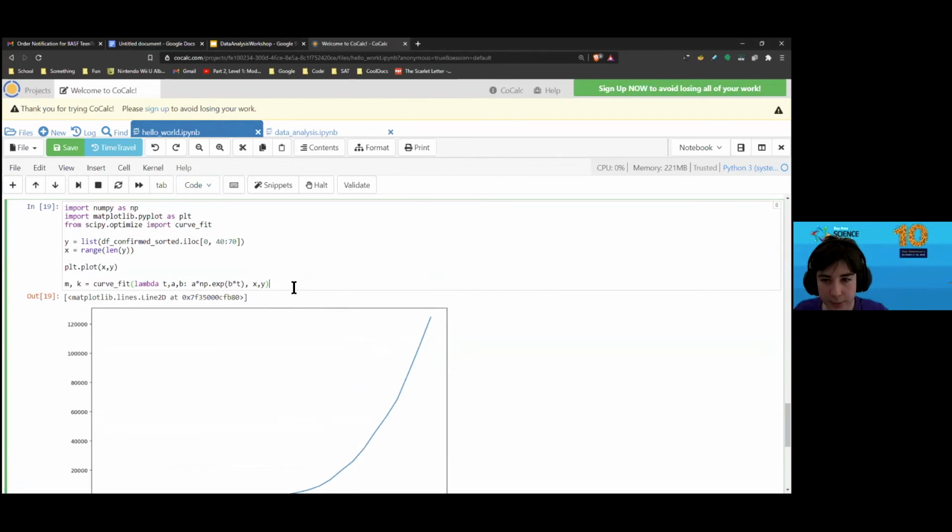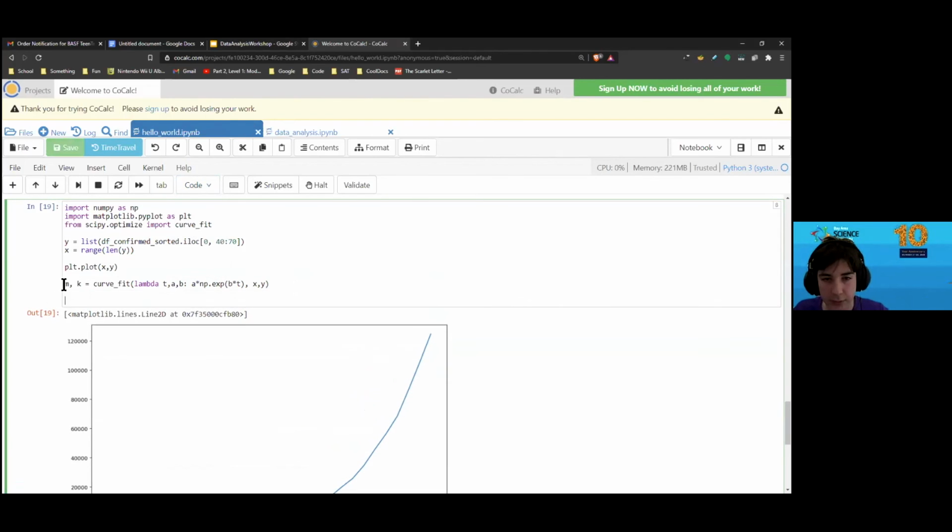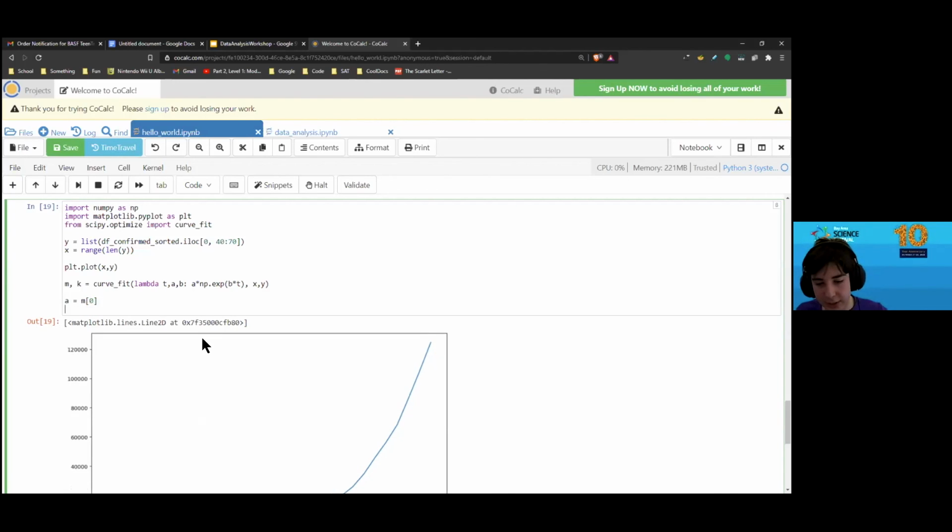So now, of these, we're only going to be using m because we don't need k. And m holds two values, this a and b that it found for the exponential fit. So I'm going to make a new variable a equals m0, the first one, and b equals m1.